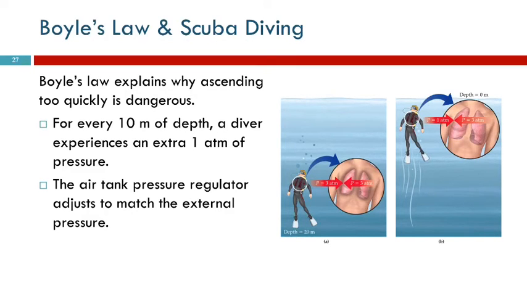So we need the pressurized air in the scuba tank. We need the pressure to go up as we go down so that we can still breathe. But when you're coming up, you've got to be careful, because if you don't turn the pressure down, then you've got way too much pressure in your lungs. If you hold your breath as you're coming up, you'll retain that 3 atmospheres of pressure as you come up, and that's going to do some internal damage.